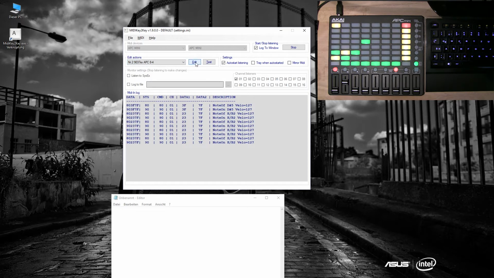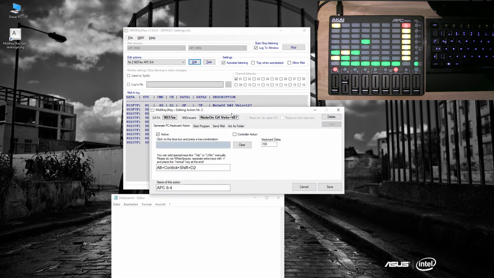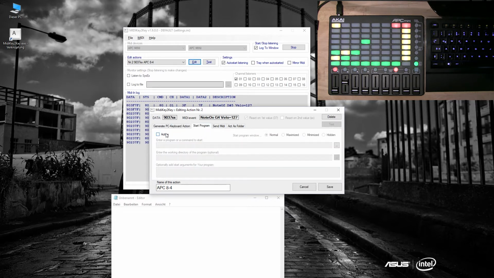Now, the next new thing is, if you have a start program action, watch the first video to check this out, now you can choose the state of the action, of the program started. Normal is just a normal window, max is the maximized window, minimized, or even hidden. These 4 states you can store, and the program that you want to start by an action will have this window state.